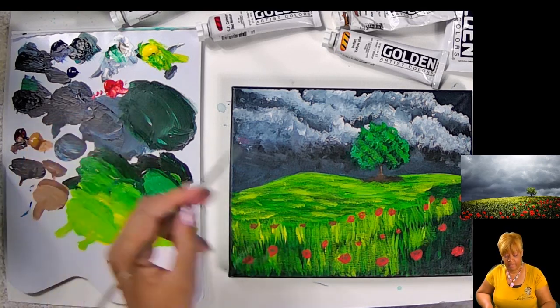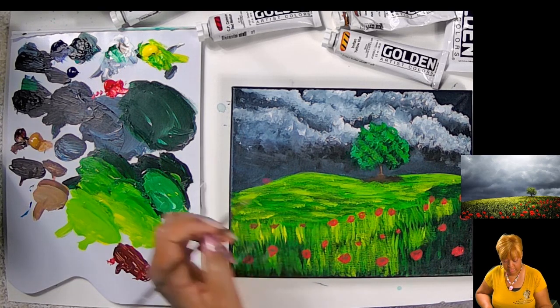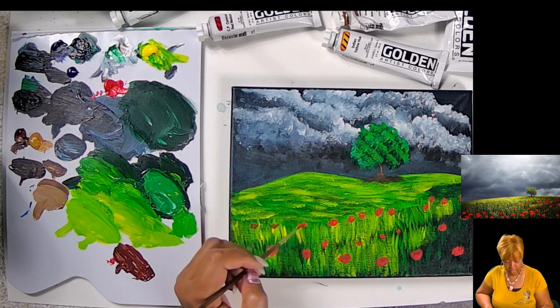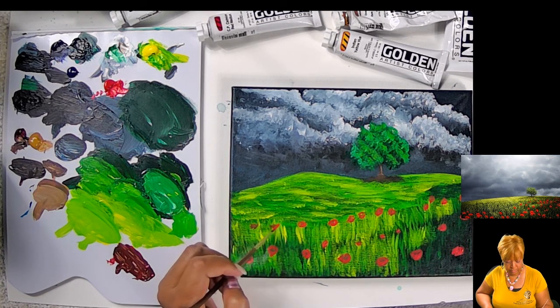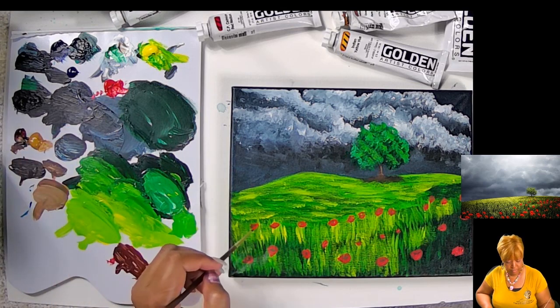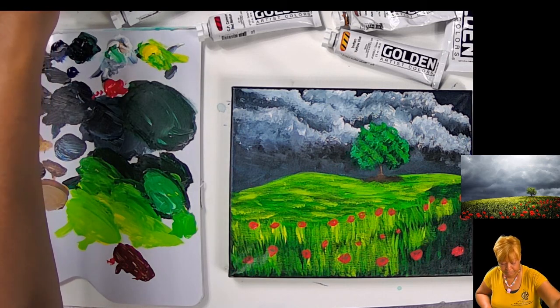Sorry about having my head down so much. I'm trying to paint and trying to talk to you at the same time. And sometimes I forget to hold my head up and look in the camera. But I see you and I acknowledge you. I know you're there. Okay, bowl and swiggle. Okay, so we got that.